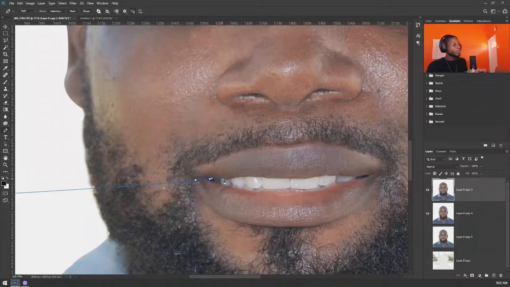And there are many ways for you to edit a photo to make sure that it passes. There's no particular way. As long as you know Photoshop and you know how to use the tools, you have to know how you're gonna approach editing the image so that nobody knows.